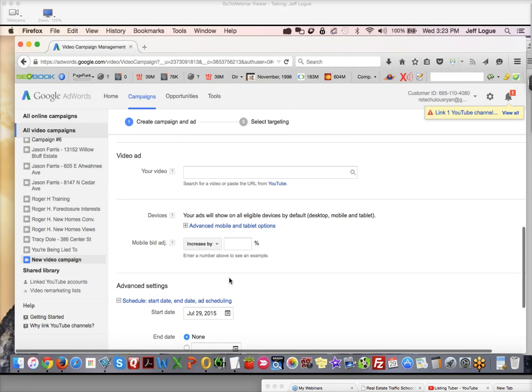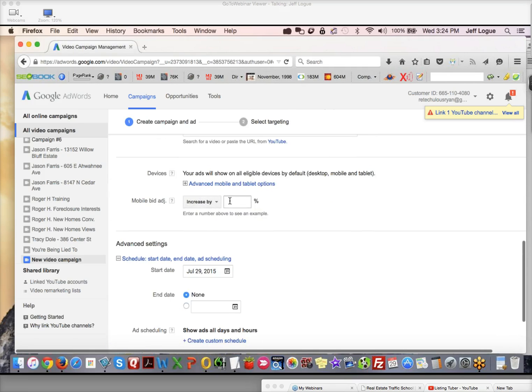Yep. Mobile bid, this is if you want to show up on mobile phones or not. If you don't want to show up on mobile phones, keeping in mind that it might work out better for you or it may not. Depends what your call to action is. For example, if it's text me and they're watching that, they might just grab the number and go ahead and text you right away. But if you're trying to get a lead gen play, it might not be the best because the mobile phone just doesn't do as well.